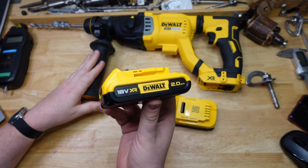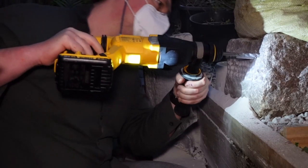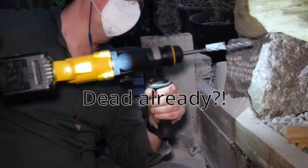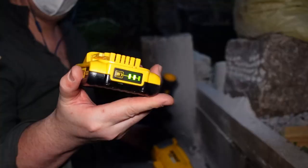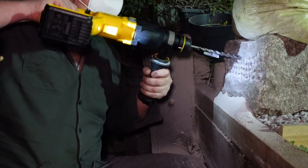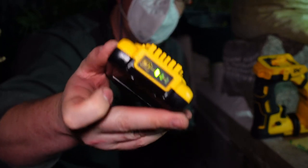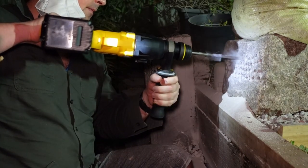With the Big Banana and the standard battery, I actually had to stop and chuck it in the fridge a couple of times because it cut out and it would still have two bars maybe, but then it would just stop drilling. I figured that was due to overheating and chucked it in the fridge for a while, came back, and did a bit more drilling. So in terms of general work handling, that's a big improvement for the PowerStack.